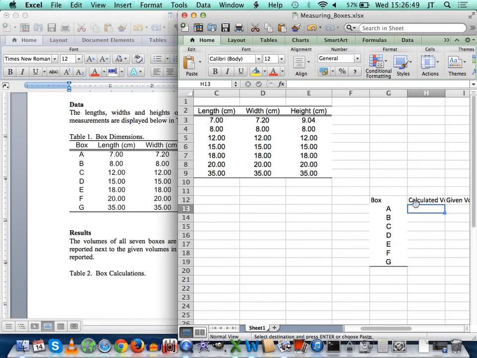So whenever you want to do a calculation, you start with equals, and then you can just go over here and you click it, C3 times, it's a little shift 8, times D3 times E3, and there you go. You can see, and it color codes sometimes with the letters over here, and enter.